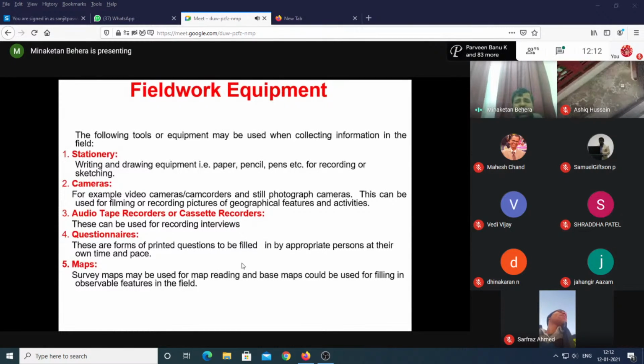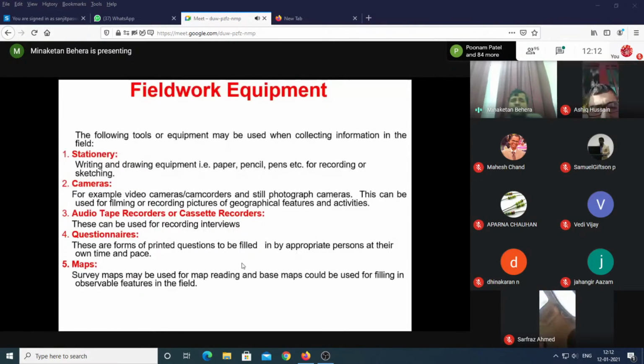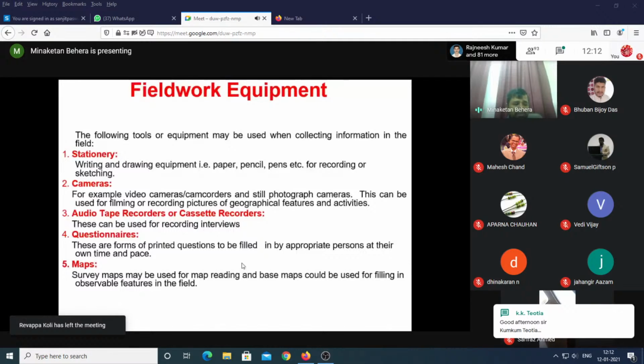Whatever your objective is, you have to listen and politely handle the situations. As a researcher, you understand the situations. There are many other points you have to be careful about, but these are the things you have to understand when you are doing field preparation. I think I should stop here. If you have any clarification, you ask me, and I will discuss for some time.